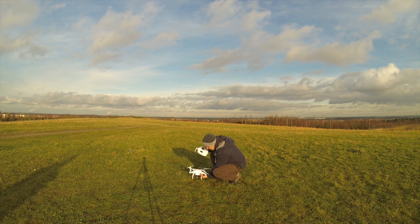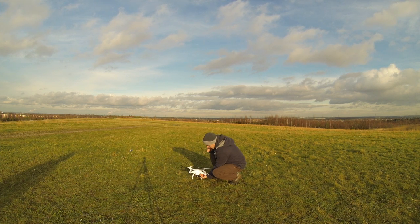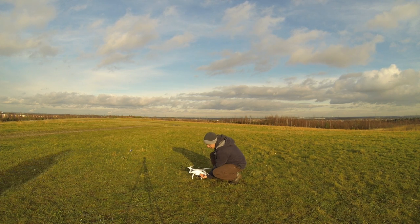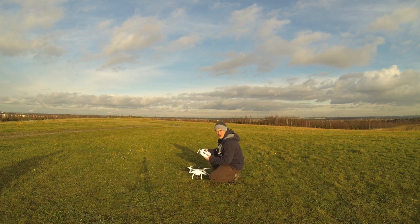We check that it's got home lock by looking at the LEDs underneath the arms — we're looking for a pulsing quick flash of green. At the moment I'm getting green and a couple of reds, and it's just pulsed green now. That means it's got its home position and I know that I'm safe to take off. The Phantom 2 knows where its home is, and if it goes out of range or I flick return to home, the Phantom is going to return to this point here.